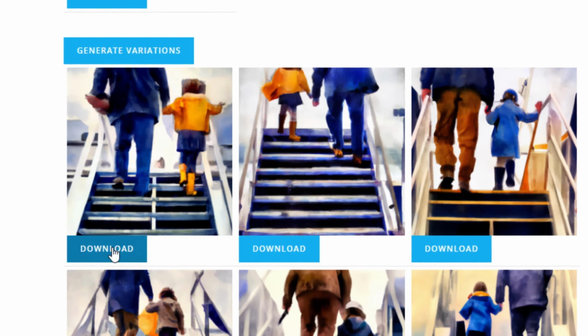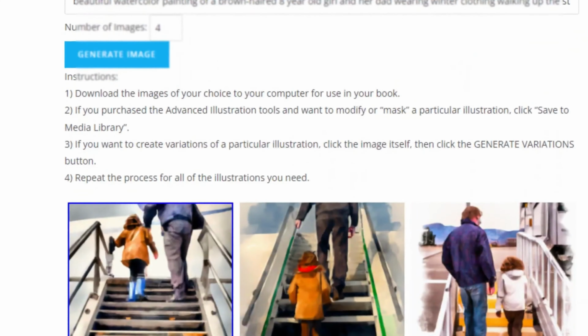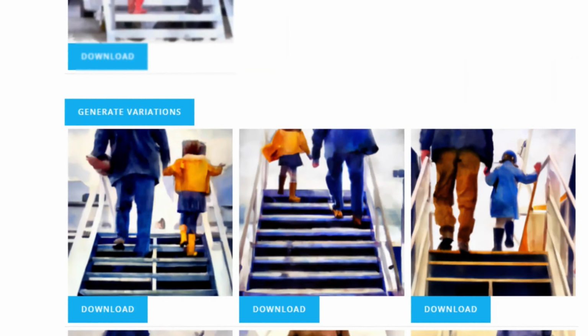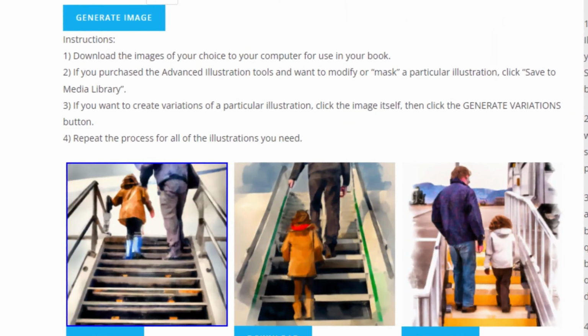And so what I'll do is just download a few of these just as backups. Really no reason why not. In fact, I'm going to download 4 of those just in case. And I'd say that's just a great general rule of thumb. If you generate some images that you like, and even if you're not sure if you're going to use them, if you like those images, go ahead and just download them because maybe you'll want to use them again someday. All right, moving on to the second prompt. Let's go ahead and generate some more images.